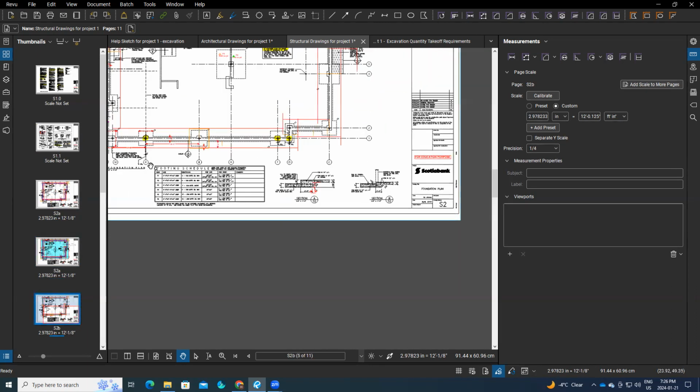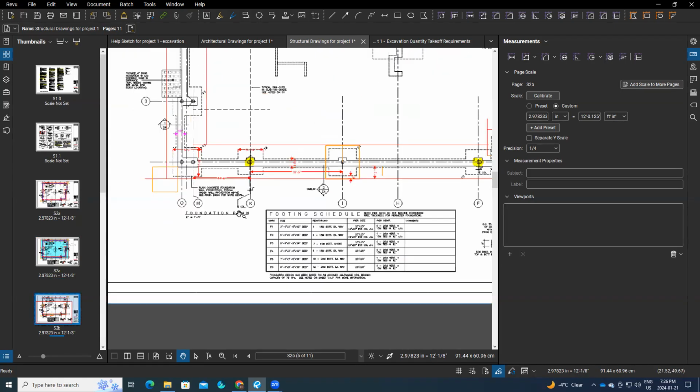Let's see all these dimensions. In this area, from this point to that point, what you need to subtract is the foundation wall and foundation wall footing. If we have a column footing in this area, you need to subtract the column footing. Then you need to subtract the concrete piers.